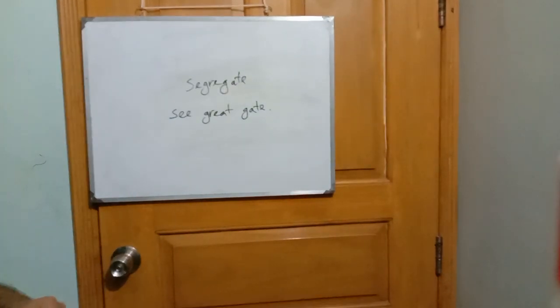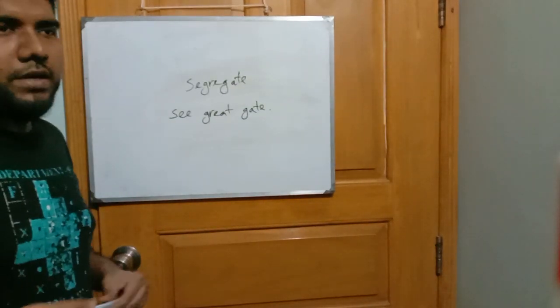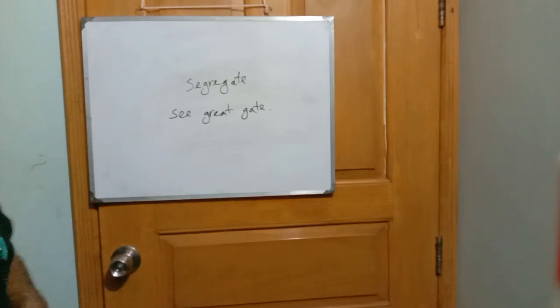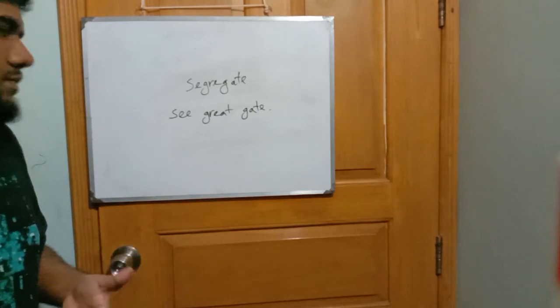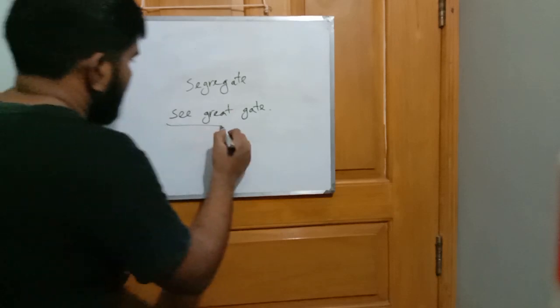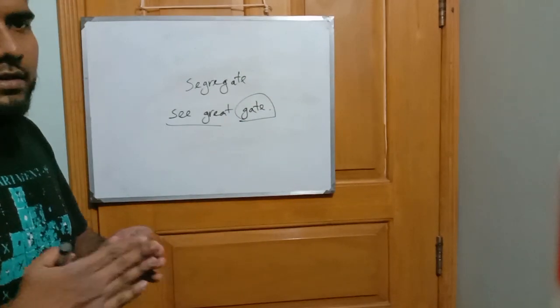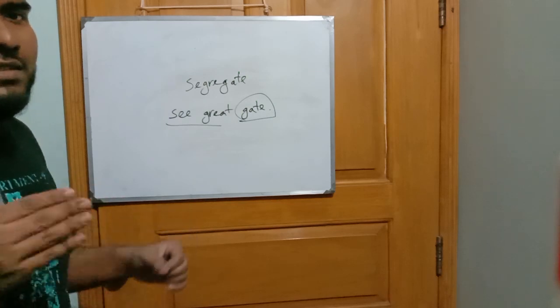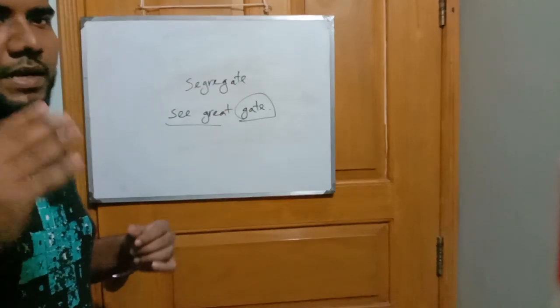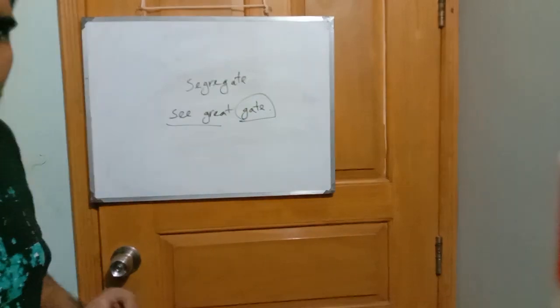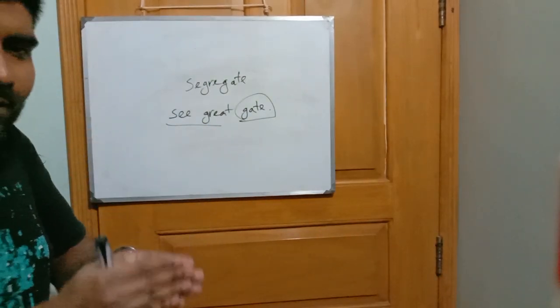Segregate is a common word. We have to look at market segregation. Segregate is divided - divisions. Segregation. The secret gate. Gate. See-gray-gate. Gate is divide. If you put this divider into the country, we put this divider into the gate. This is a gateway.